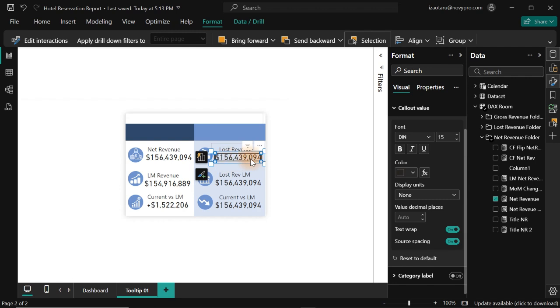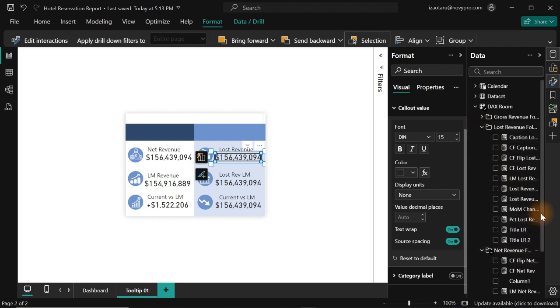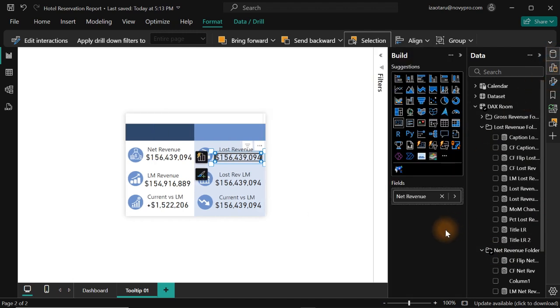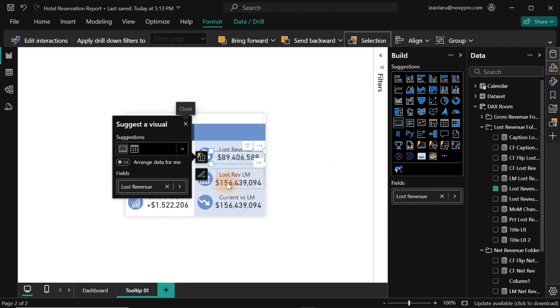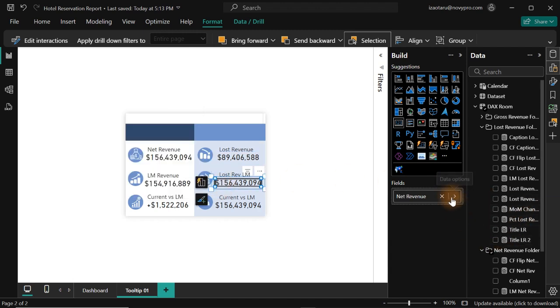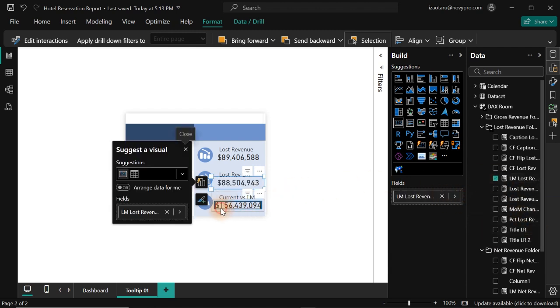So we go forward, we go for the lost revenue. So here we open lost revenue here. So we want to make sure we come over here and turn this off. Or we can quickly just go ahead and bring this. So we get this one off from here. Lost revenue is this one. So here we click and we get the previous month or the last month over here. So we click on this one as well.